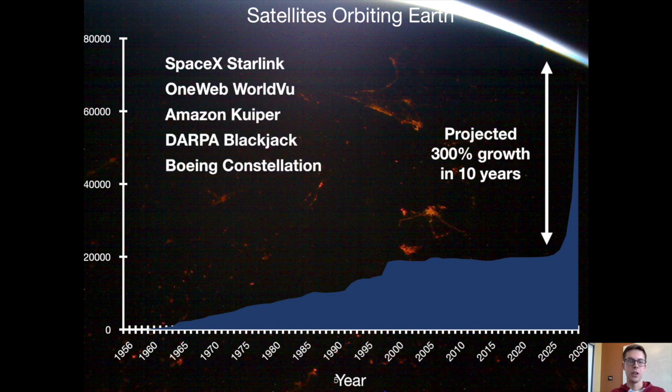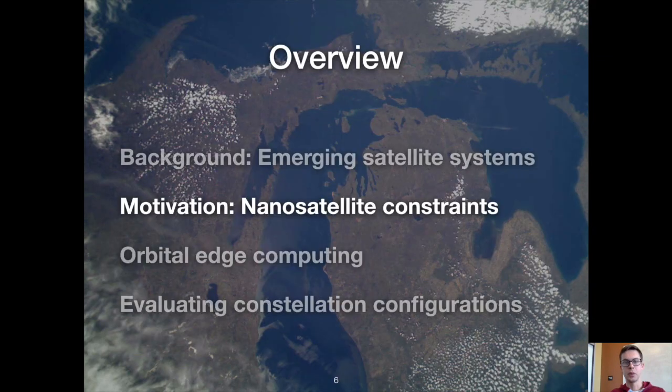As a result, the number of satellites in orbit is expected to grow by 300% over just the next decade. This massive shift creates new challenges for constellation management, which I'll cover in more detail towards the end of the talk. Nanosatellites are proliferating, which creates new opportunities for applications like disaster relief, infrastructure monitoring, and public safety. But these new capabilities are hindered by constraints on volume, power, communication, and data quality inside this tiny nanosatellite form factor.